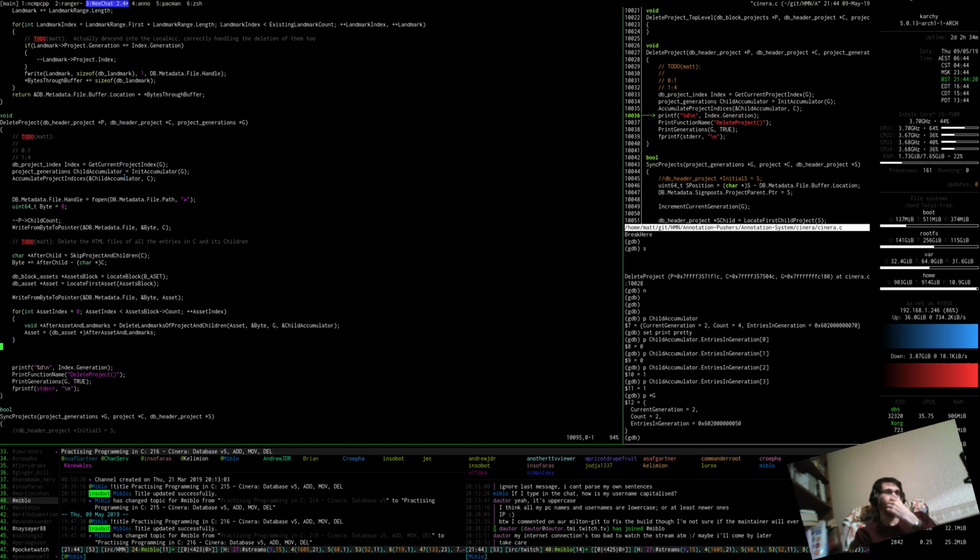So yeah, we're incrementing the byte all the time. We're getting through all of the assets. Then I think by this point we should just be able to say, write out the rest of the file. I mean, write from byte to end.